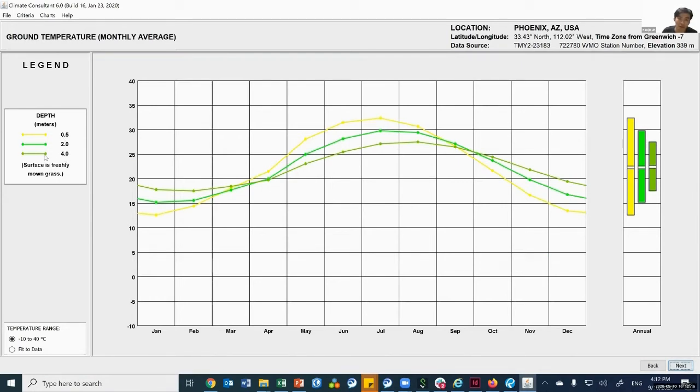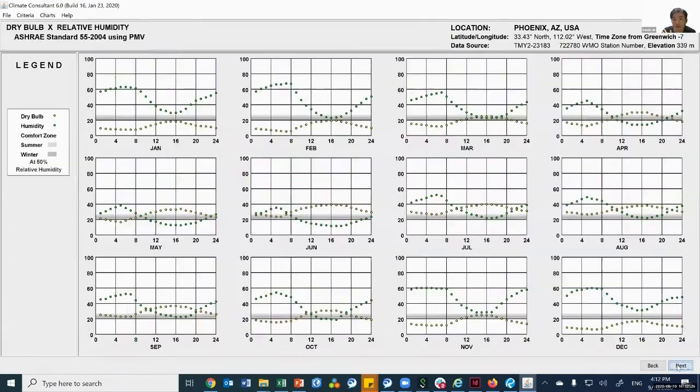You can see that 4 meters below the ground surface, there is less variation of the temperatures throughout the year. And here you see the dry bulb and relative humidity comparison for January to December. You can see obviously the inverse relationship between the temperature and humidity.